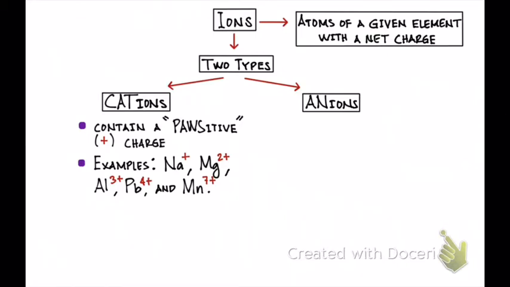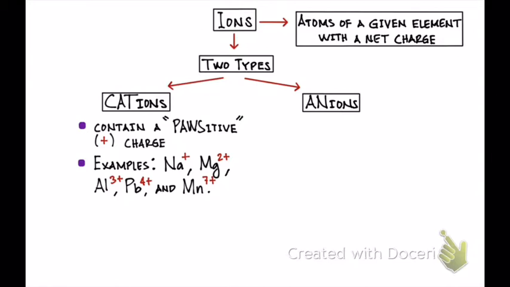And if you remember, an atom typically has a neutral charge. So when you look at all the elements in the periodic table, those are atoms with a neutral charge. And the reason why they have a neutral charge is because they have the same number of protons and electrons. So you know that protons are positively charged, electrons are negatively charged. And so if you have the same number of positives and negatives, then they cancel each other out and you have a zero charge. Now, what if you have one less negative charge? So if you take away one electron from a given atom with a neutral charge, then it becomes positively charged, with a positive one charge, because you removed one electron.